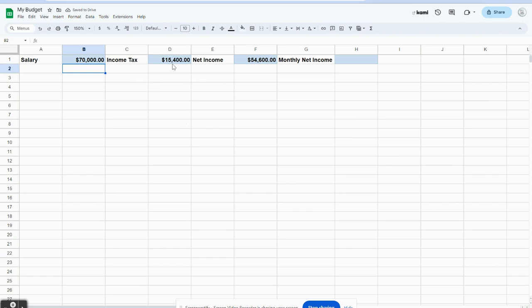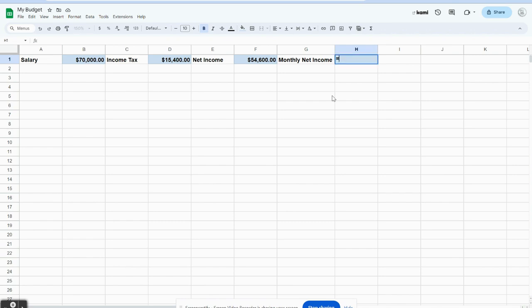Okay, so when you do your taxes for real, you might put a different number in, you might put a new formula in, whatever it is, that might change for sure, but our net income will always be salary minus expected taxes out. Our monthly net income, so this net income is how much you'd make after taxes in an entire year. Our monthly net income, as you imagine, is how much per month.